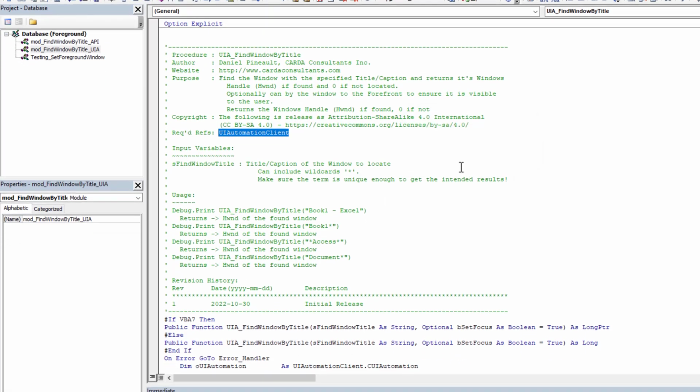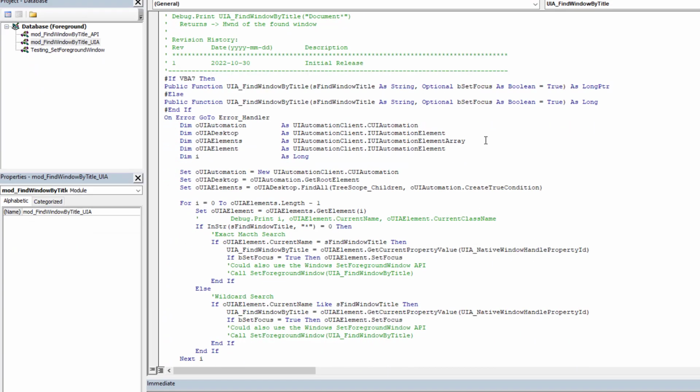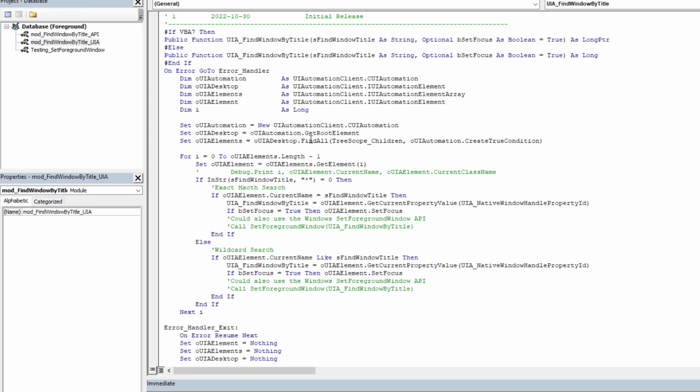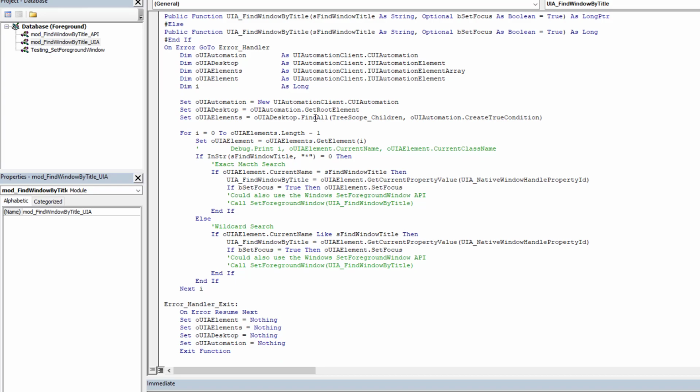So we'll save it. And it works in a similar way as the API, but without any APIs. It comes here and it's going to find the desktop. So we're going to bind to the desktop, and then we're doing a find all. So we're finding all the top level windows. And then I'm going to iterate through the windows one by one looking for our title.